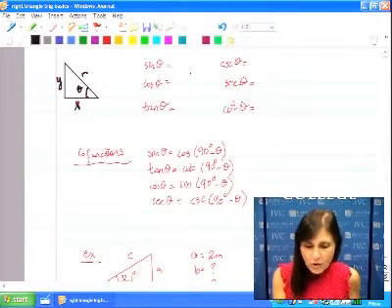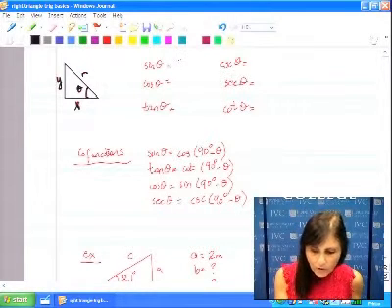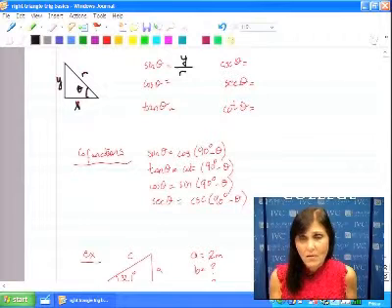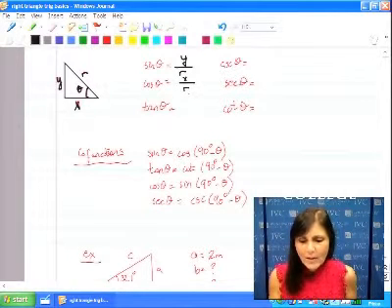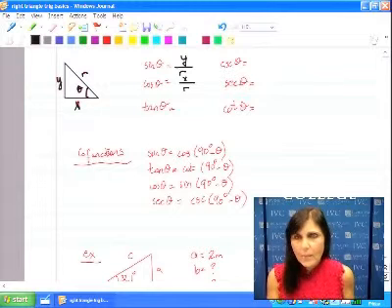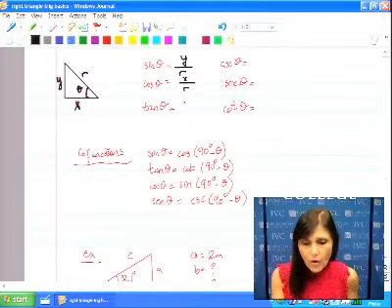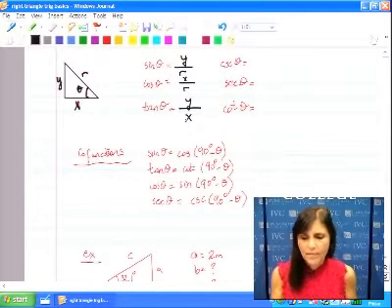Sine theta is going to be opposite over hypotenuse. Opposite side, that's going to be y over hypotenuse r. Unfortunately, you have to memorize some of these. Cosine theta, on the other hand, is going to be adjacent, right next to it, over hypotenuse, x over r. Alright? Now, tangent, you can think about it as sine over cosine, or you can just think about it as opposite over adjacent. Opposite to the angle over adjacent.